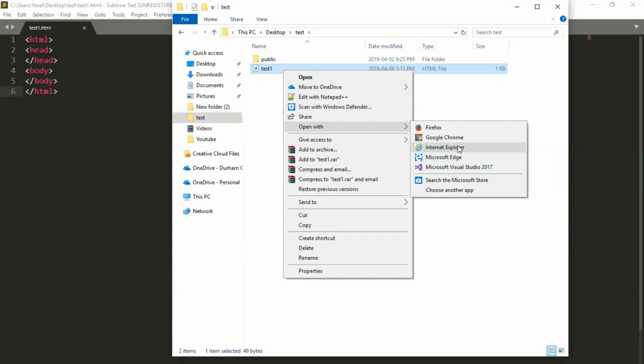I usually use Google Chrome because it's the most up to date, and a lot of stuff in Internet Explorer is outdated, so a lot of your CSS, if you do CSS, is going to make some mistakes. You should probably use Google Chrome or Firefox, they're some of the best. So I'm just going to use Google Chrome. Right now you can see that there's nothing on the page, but this is a website coming from the directory where I saved it.